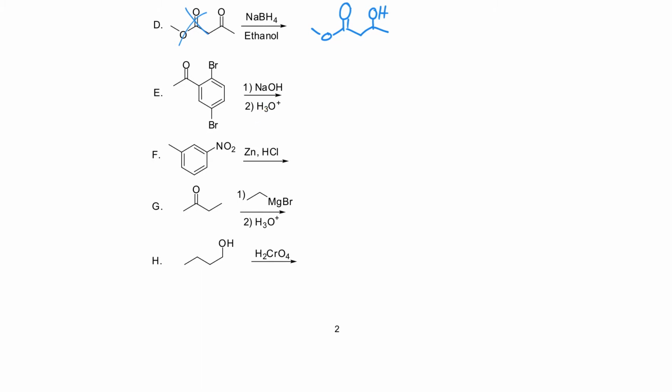Part E, we've got a dibromo and a ketone, and we're going to do NaOH followed up with acid workup. So this is probably going to be a nucleophilic aromatic substitution because we have good leaving groups and we have an electron withdrawing group that can help this ring become more receptive towards a nucleophile. And so we need to decide which of these bromines will be substituted. It's going to be the one in the ortho or the para position to the electron withdrawing group. You can draw some resonance to show why, but that means that this bromine gets substituted with OH. This one is unaffected.